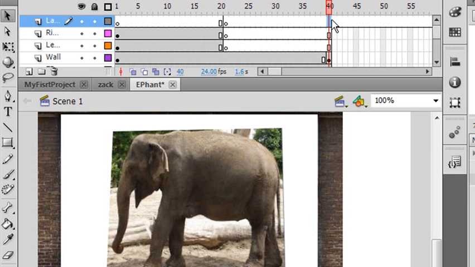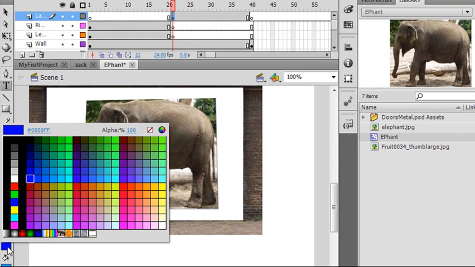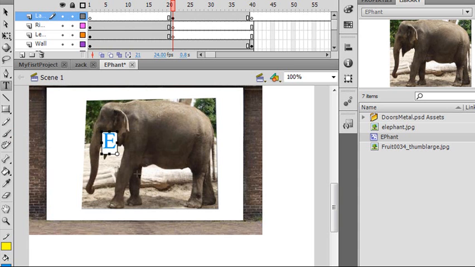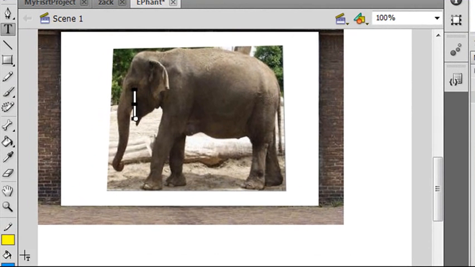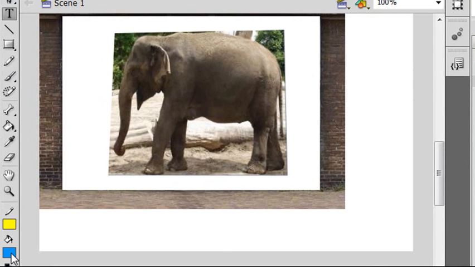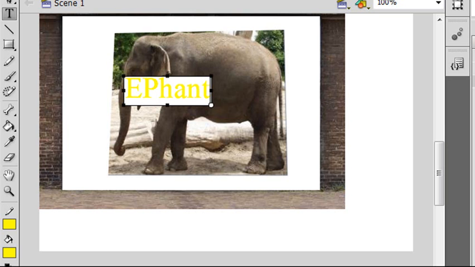I'm going to go ahead and put another layer here, so I hit another F6 here, so it doesn't go all over the place. And what do I want to type? Elephant or something like that? Okay. So just put this right here. And we can do it in yellow. If I want to do it in yellow, I can come and change this to yellow, I believe. And we'll type E. Well, I didn't do it in yellow. Let's do the fill in yellow. Sorry about that. There we go. And I'll type EFANT. EFANT, right? And then I want to do orange, and I've really got everything confused here, right? Because orange should be yellow, right? But I'll do it in red.